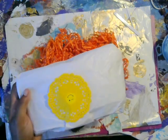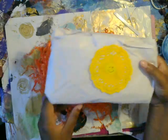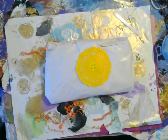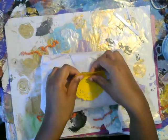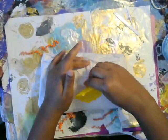And then there's a happy face doily. Isn't that cute? That's winking at me. How adorable is that? Very cute. Adorable. Thank you so much. So we're just going to take this off very gently, because I definitely want to save this beautiful doily.